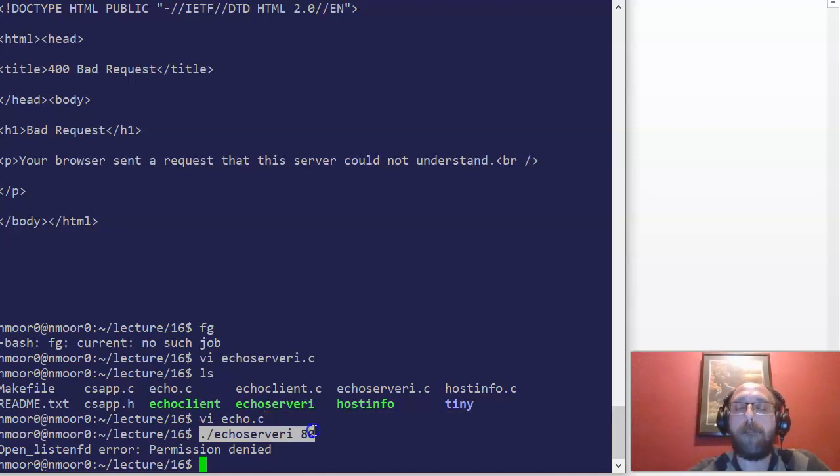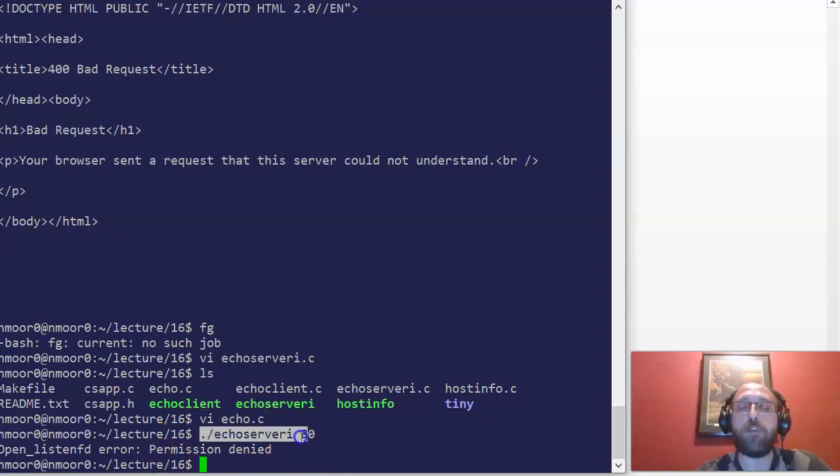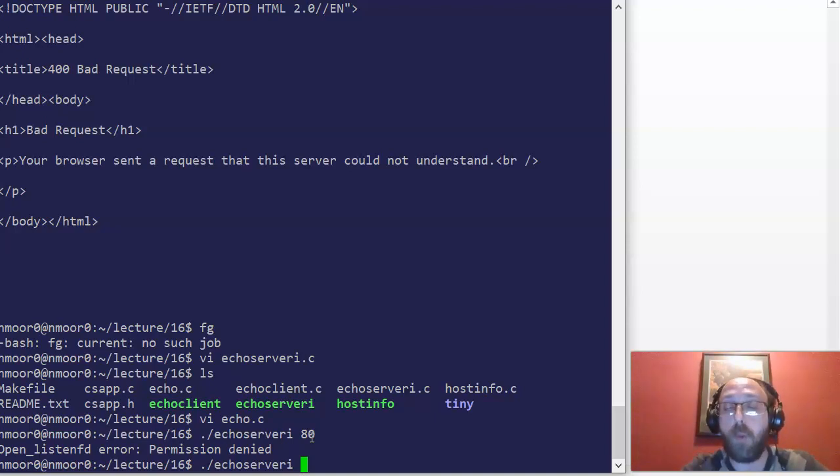So many of the known services in /etc/services, things like SSH and HTTP and FTP and so on, are on port numbers less than 1024. So only the super user can listen on those ports. But I can pick something over 1024. Any user can bind on those. It's not that a regular user can't run a web server even, just not on port 80.